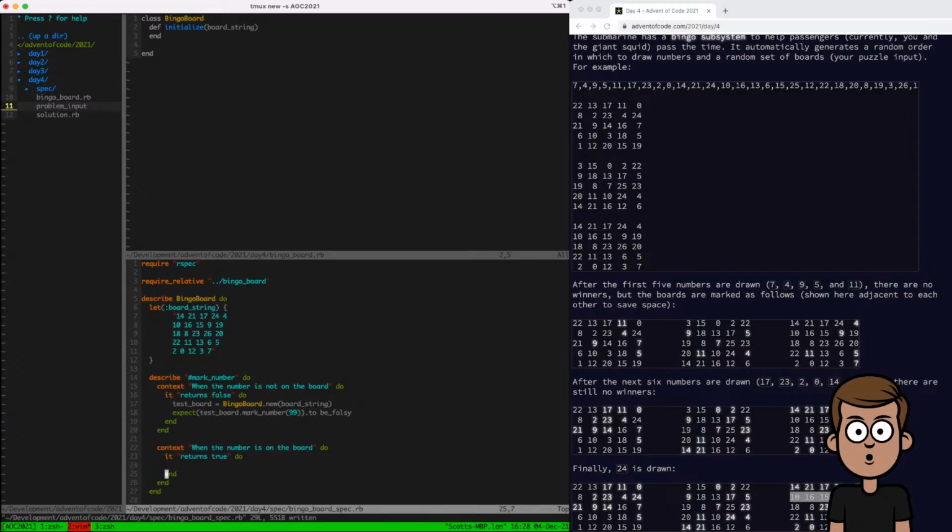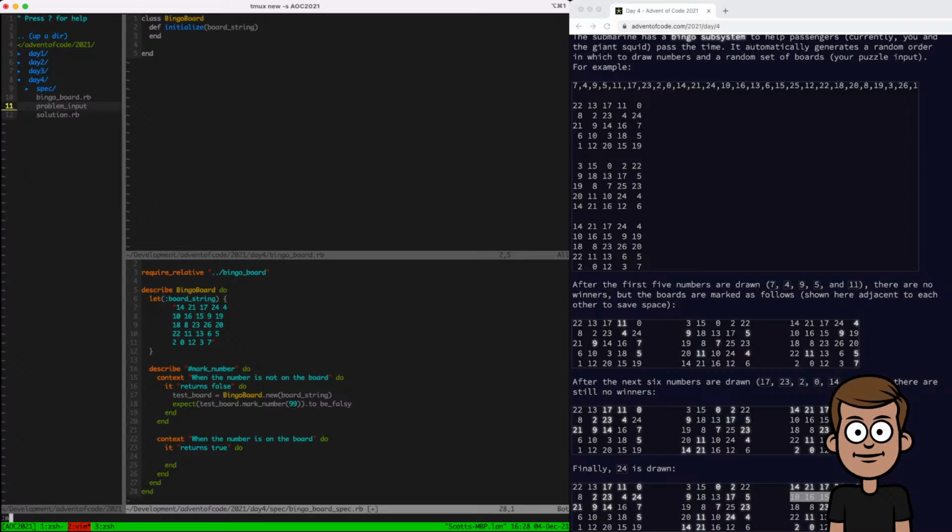Don't know what it's going to end up being, but test board is falsy and is truthy. Test board equals BingoBoard.new board string, expect test board.mark number 7 to be truthy. Okay, that seems like a good start.